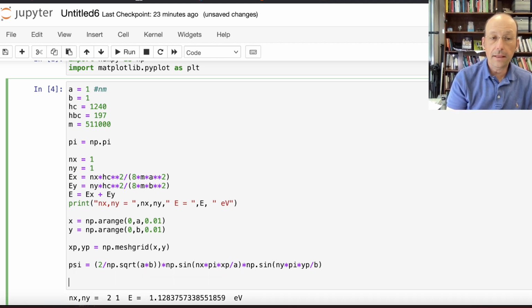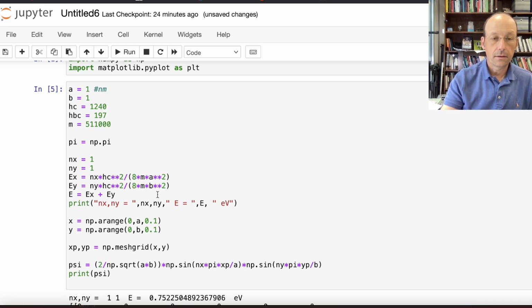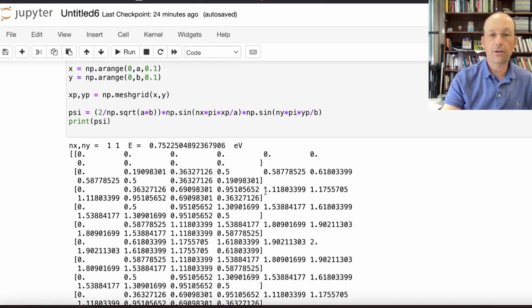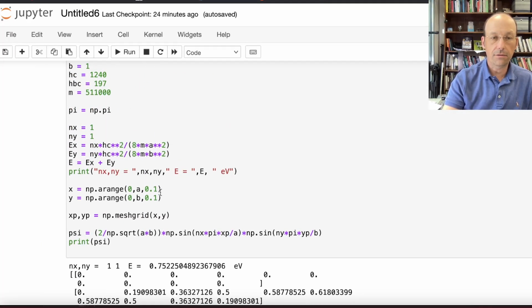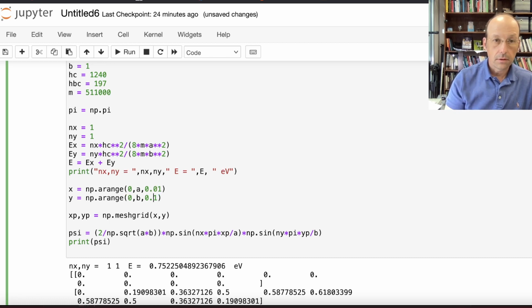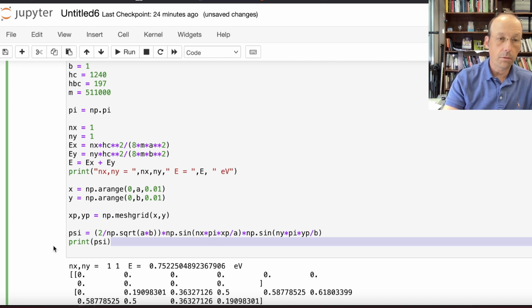Okay, so now we're going to plot that. One of the things I would normally do, let me show you. If I go up here and make this a little bit smaller, so there's not as many points, I can print this and make sure it's working. So see, there's all my x, y, z values, and it's just a 10 by 10, so it's not too bad. But let's change this back to the original, and not print it. Instead, we're going to plot it.